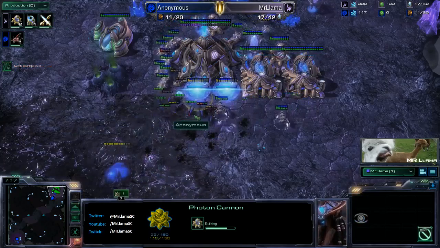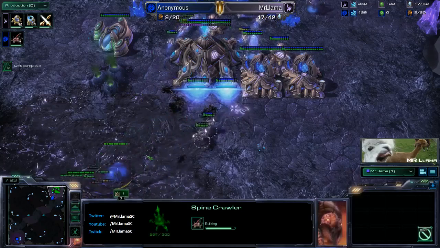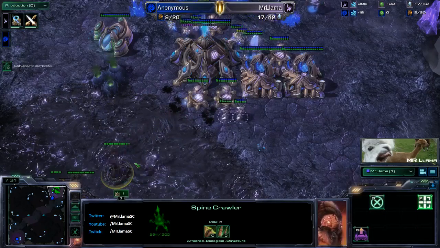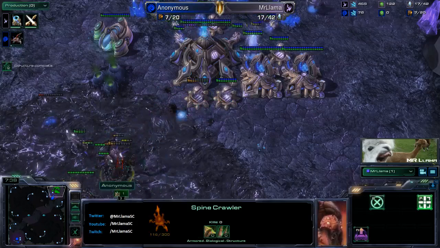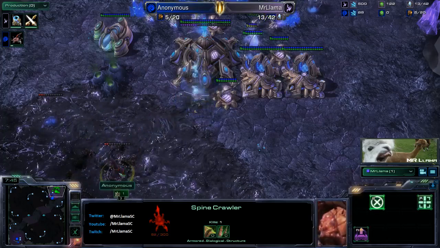Because these cannons going up will be a huge victory for me, as then I can start focusing down this spine crawler right here. So it looks like both of these will be finishing up. He's going to have the spine crawler finish up for him as well. And he does have the advantage right now in the spine crawler versus cannon war. So I'm going to send my zealots forth to try and do a little bit more damage right here. And he's just going to barely win that battle.